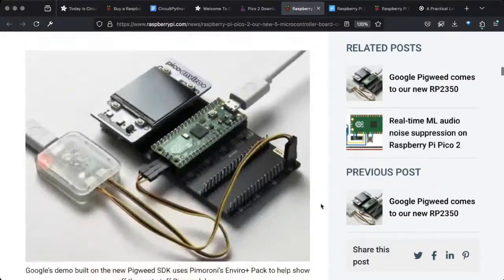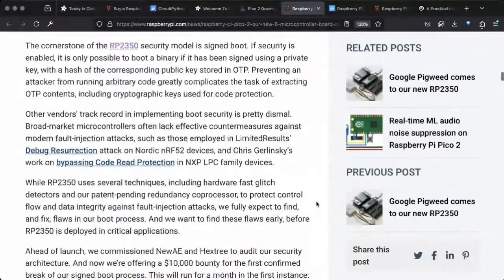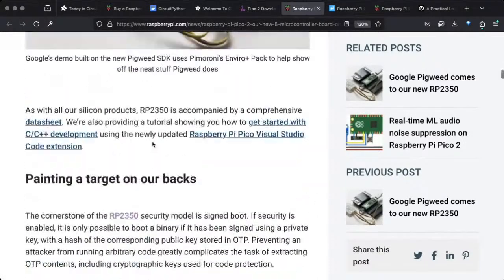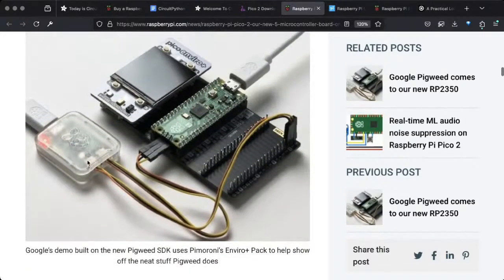And let's see, is there anything else that I thought was especially cool on here? Oh, the pigweed is interesting that you just scrolled past as well. Google Pigweed. Oh, this. Yeah, what is this? You've got the debug. I haven't played with it for several years. I was surprised to learn it was still a thing, but I just thought that was pretty interesting.